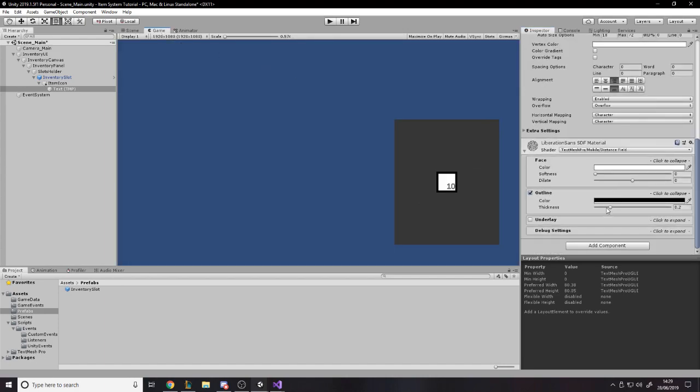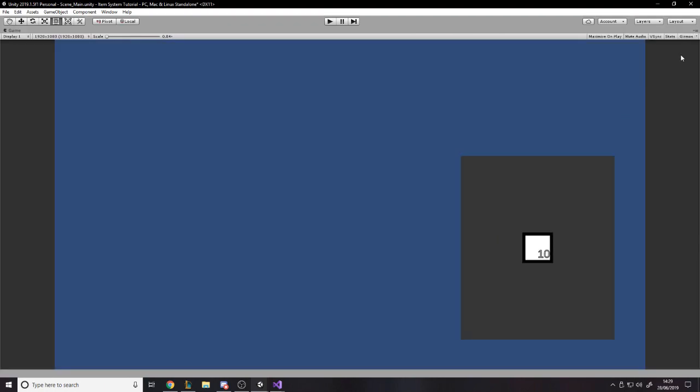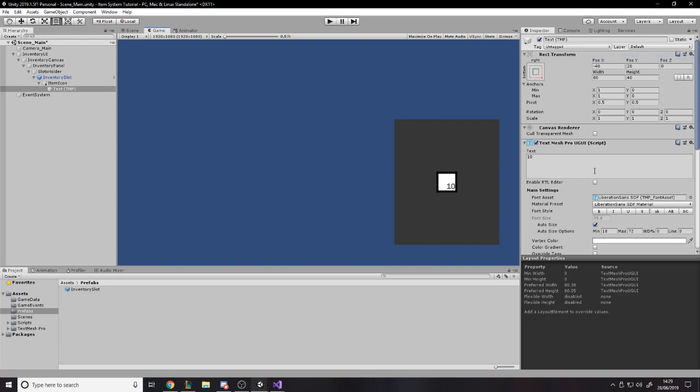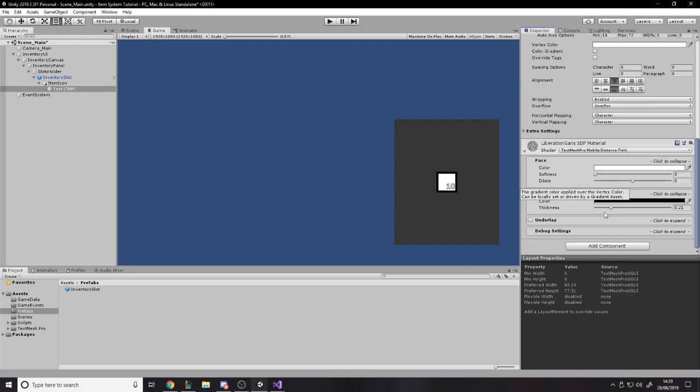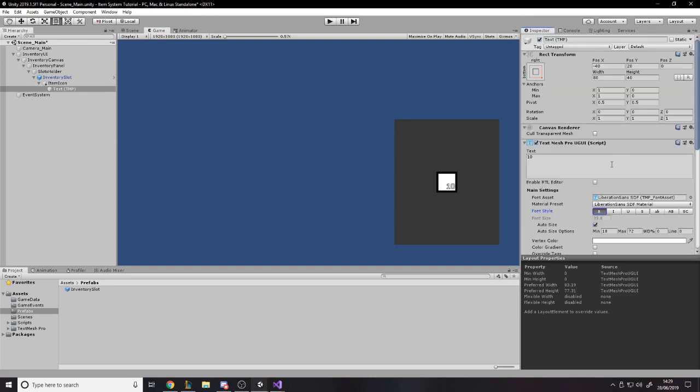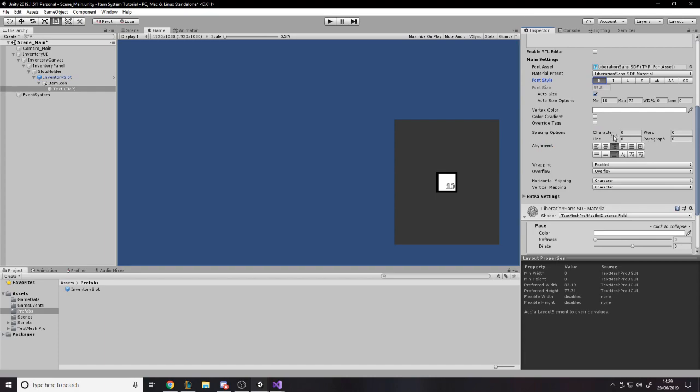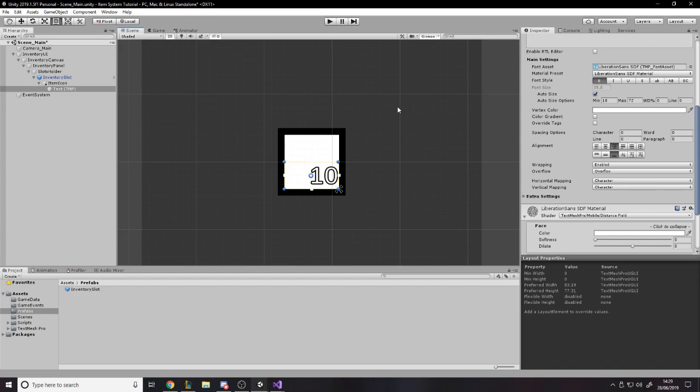And we could just make the text black, but then the problem is if there's an item icon there, then we want to be able to see it. So it's up to you to tweak this. When it's in full screen, it might look a bit different. Get a good font for this. Maybe make the text bold to make it more visible. It's probably a good idea. You can have some fun tweaking that. I'm just going to leave it how it is now. I'm happy with it as is.